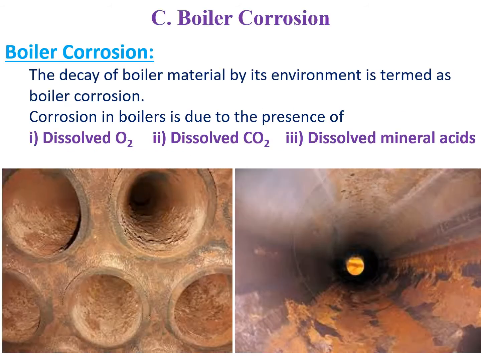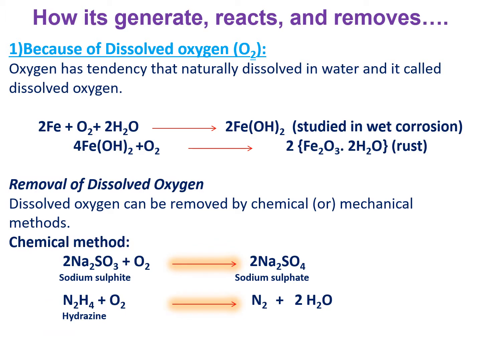So how are boiler troubles generated? When you pass water which has hardness-causing salts or other impurities, they create problems to the boilers. We have different types of problems, and boiler corrosion and caustic embrittlement are going to be discussed. Corrosion is the destruction of metal from its surface by interacting with the environment. The main corrosive agents in boilers are dissolved oxygen, dissolved CO2, and dissolved mineral acids like HCl and H2SO4.